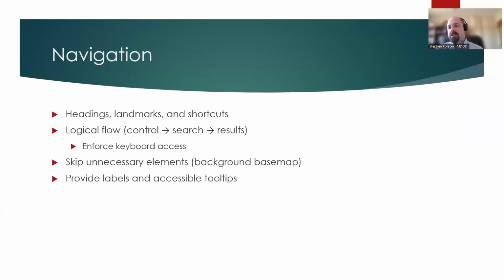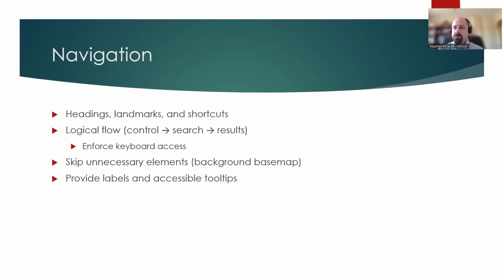Now, navigation. This is very important, especially with these online applications, because getting around these can be a bit of a challenge, especially for AT users. So we want to make it as easy as possible and efficient. A lot of the times people think keyboard access is just, oh, I can move around everything with the keyboard. While that's a big part of it, the other part is it shouldn't take them 10 minutes to do something that really should only take two. So in order to get around that, we need to make sure we give them the tools to do so. Headings, landmarks, and shortcuts are a great way to do this.